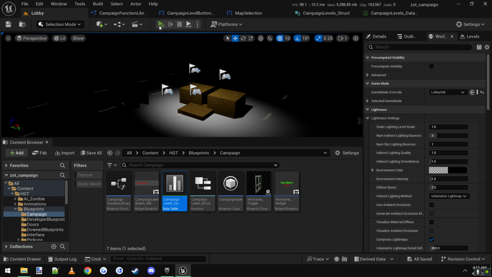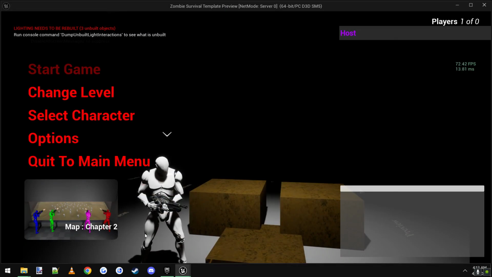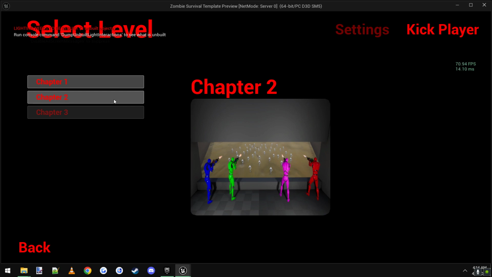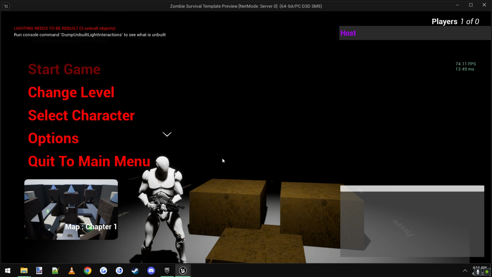If we're in the lobby, it will greet us with the current level that we're on. So in this example I'm showing you, instead of just always starting on level 1 or chapter 1, we're starting on chapter 2 because this is where we left off. If you go to change level, you'll see we can pick from the levels that you have unlocked, but you can't pick the levels you haven't got to yet. So we have to beat level 2 to get to level 3. And then you can select them.